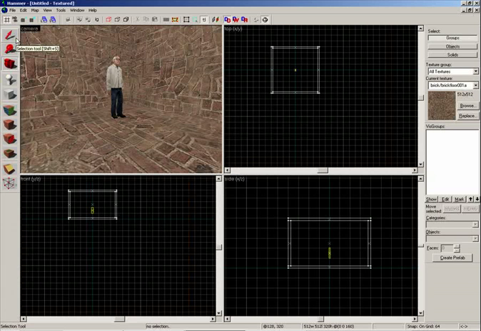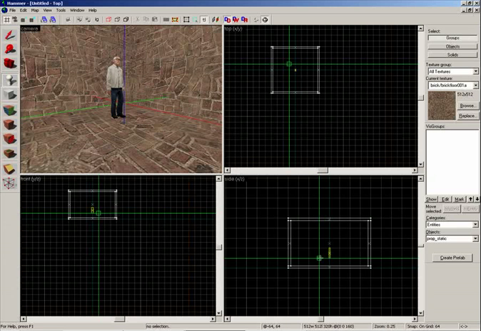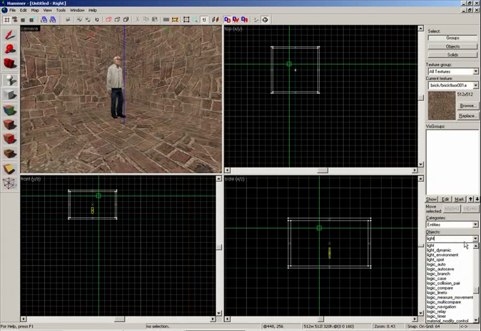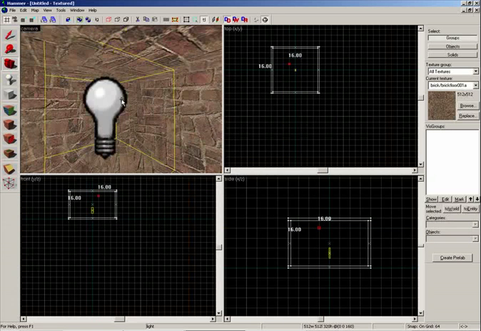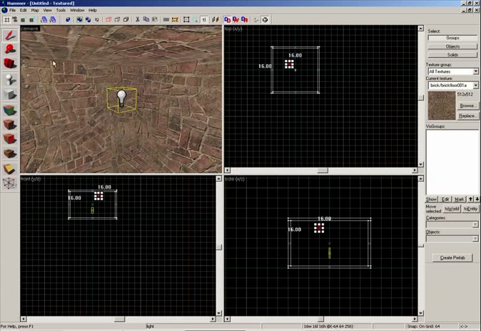Now I'm going to create a light. A light's going to basically illuminate the whole room. If there's an entity, I'm just going to select this entity tool, hold down mouse 1 and drop it wherever I want it, then I'm going to come down to my side viewport to make sure it's in the right place, and because it's a light I'm going to have it at the top. Now I'm just going to filter through these and type light to quickly get to it, and then press enter. Now I'm just going to use my camera so I can see it, and as you can see this is a light entity.